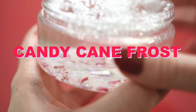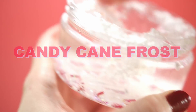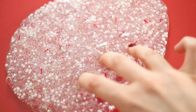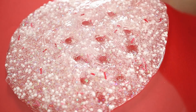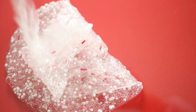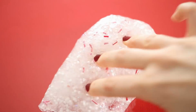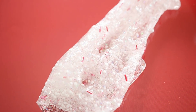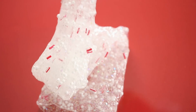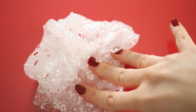If you kept up with my slimes through the winter, you'd know I had a slime called Candy Cane Frost — a clear-based slime with iridescent shredded foam glitters, peppermint swirl sprinkles, and white foam beads. This is the last run we're going to have of this one for the year until maybe next winter, so if you want to get your hands on a Candy Cane Frost definitely grab it now.